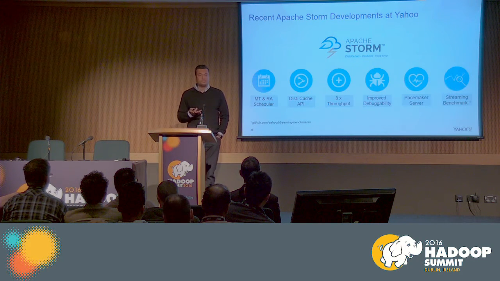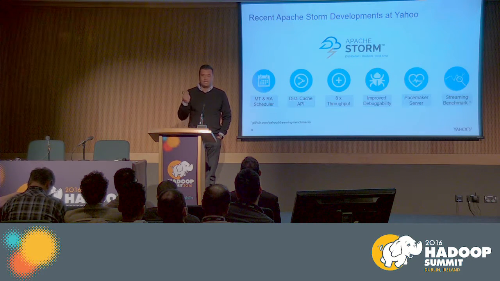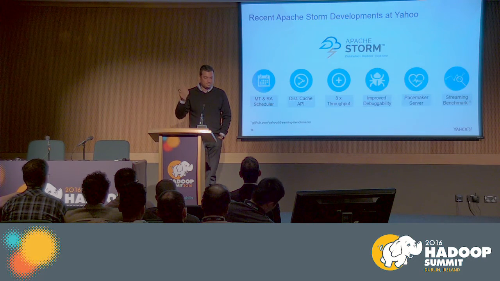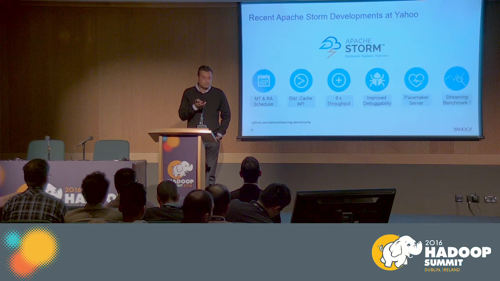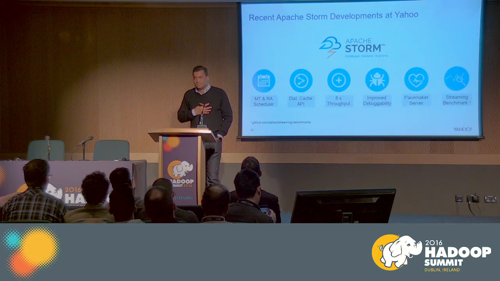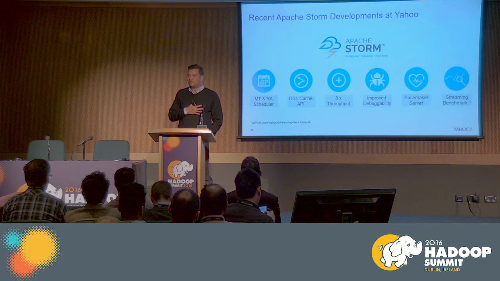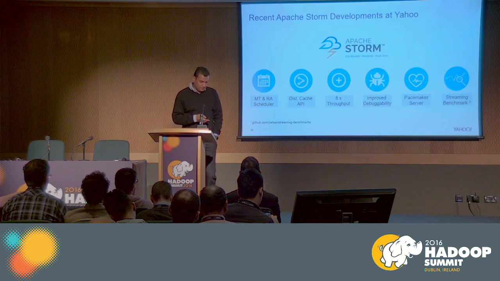There was no good benchmark for streaming systems. In every conference, I hear people saying, okay, should I use Spark streaming? Should I use Flink? Should I use Storm? Should I use something else? So we started off with a benchmark, and we were getting the same questions. Is Storm good enough? So we put together a benchmark and then open sourced that as well. It's on GitHub, and compared a few systems, and we found Storm to be good enough for us, so we were going to continue with that.